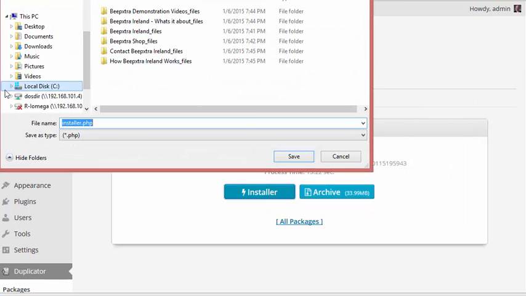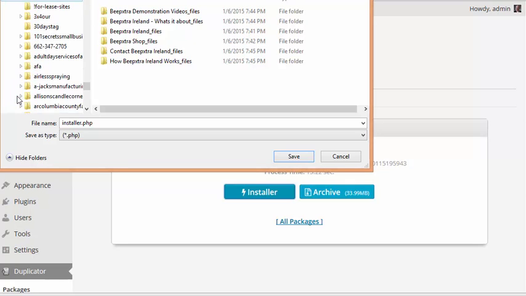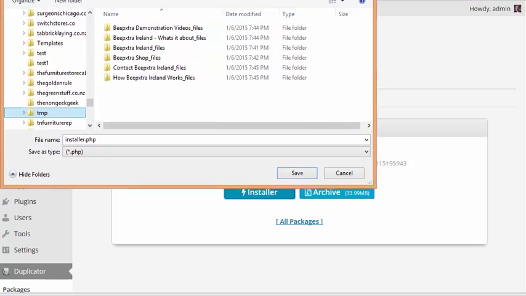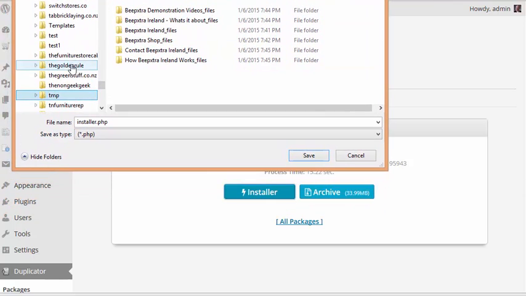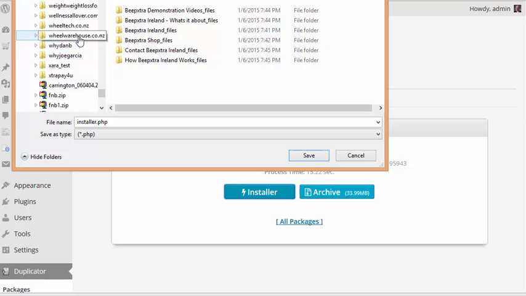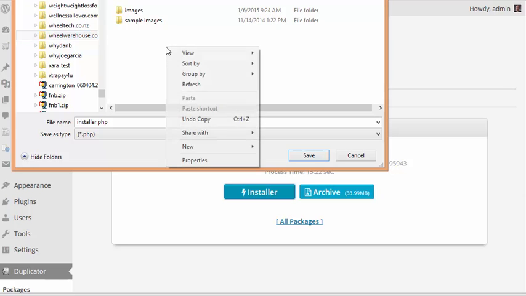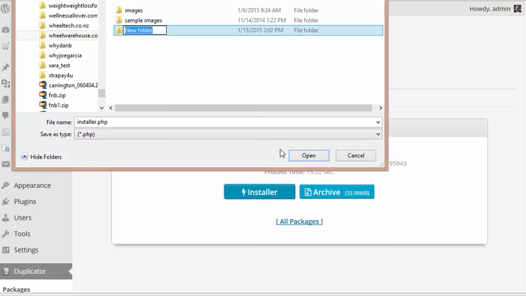and I'm going to save it in a directory here under the website, and this is wheelwarehouse.co.nz. So I'm going to go to that particular directory because I have these directories on my local computer. Here we go. And I'll create a folder called Backup. This way, any website that I build, I've got images and specific file information. If I need that, I've got that on my local PC so that I can refer back to it.